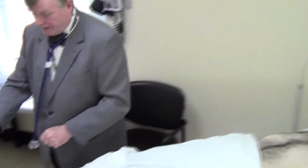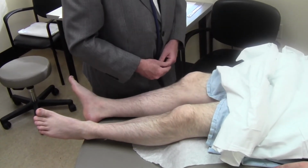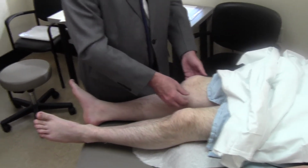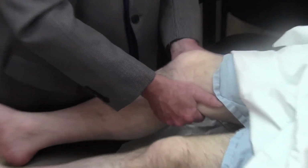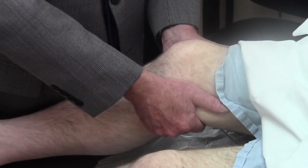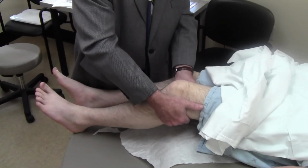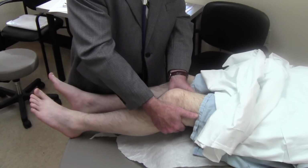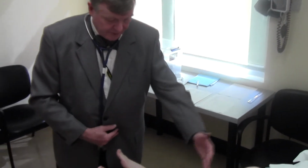I'm going to move down to do the rest of the peripheral arteries. The popliteal arteries sit in the popliteal fossa behind the knee and are best felt with two hands underneath the knee with the knee slightly bent. So I'm just going to lift your knee. And I'm going to cup both my hands underneath. I'll do the same on this side. And those are normal.